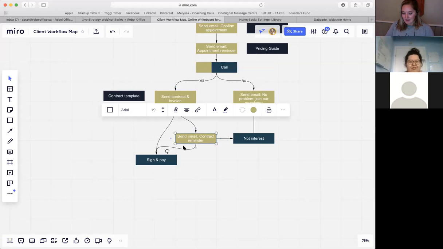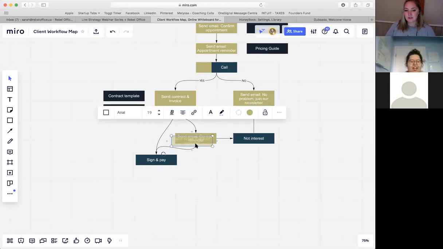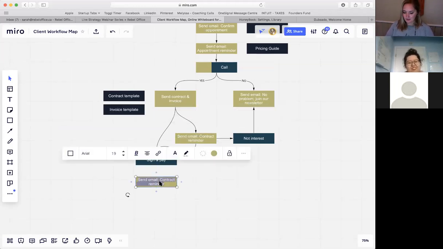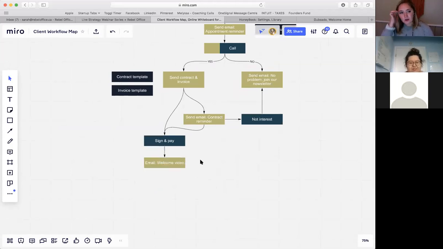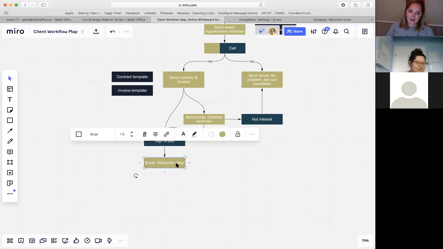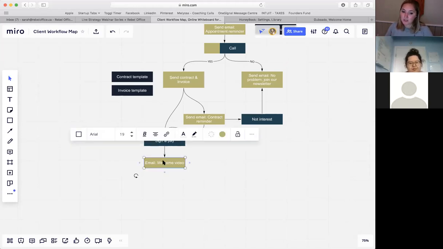I love that idea. So is that what you would say once they sign and pay, what's that next step for you? Yeah, it would be that video. Okay. So in your workflow in Dubsado, the language is like, once invoice payment is paid, send email, or whatever those triggers are. And then from the welcome video, is there any information you need to collect from them? Is there anything else that happens? Or would it all be included in this welcome video to kickstart everything?